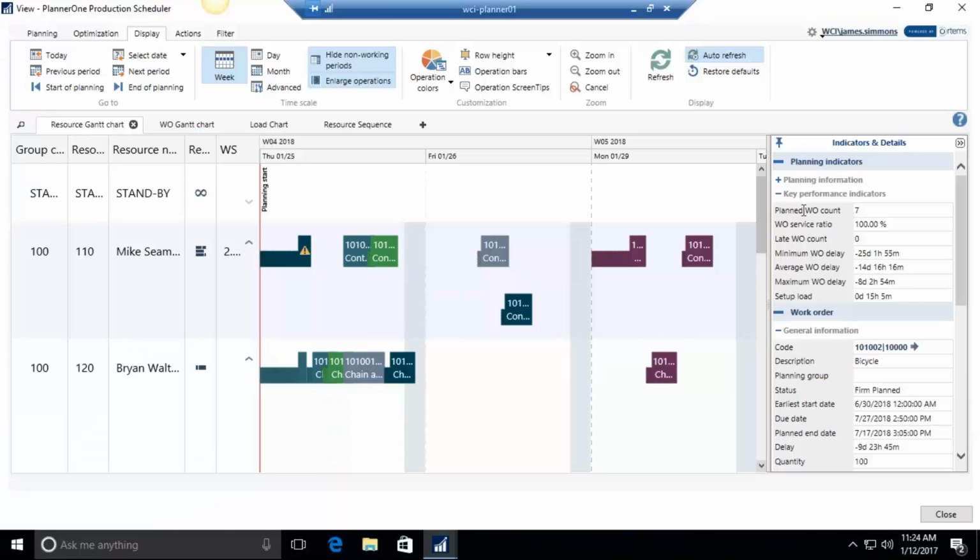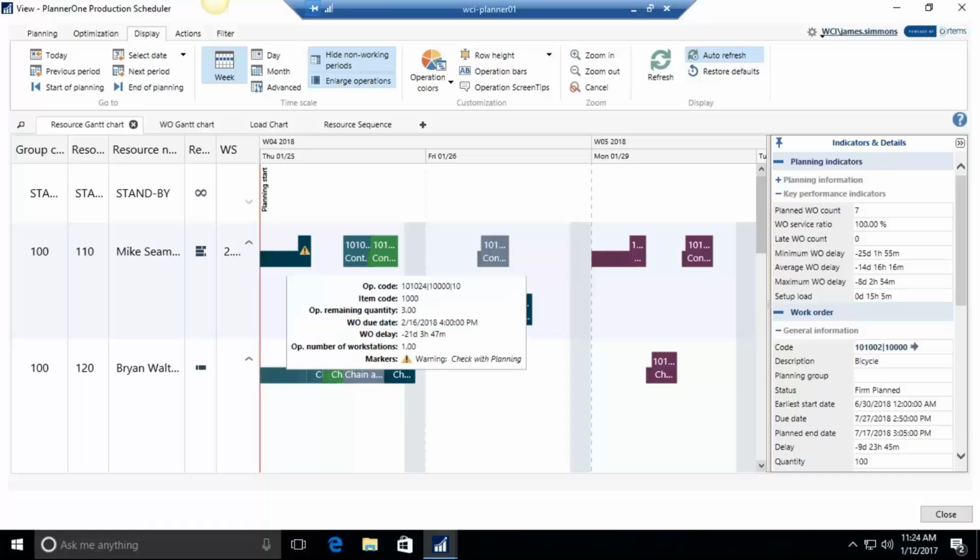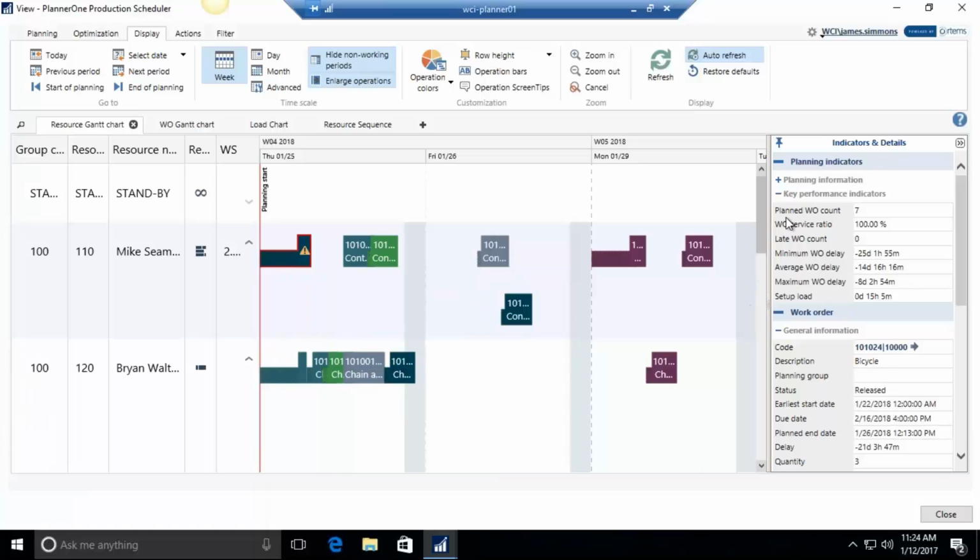If we look at this and we highlight one of our orders here, we can see that I have 7 planned work orders. So maybe I want to look at this every time I use the schedule feature. I don't have any late work orders, so when I want to plan, that looks fine. The more and more that I either manually or automatically plan, you can tell if it's going to make anything delayed just by my indicators. So that's how we can analyze what the system's doing. And then we can make corrections accordingly.